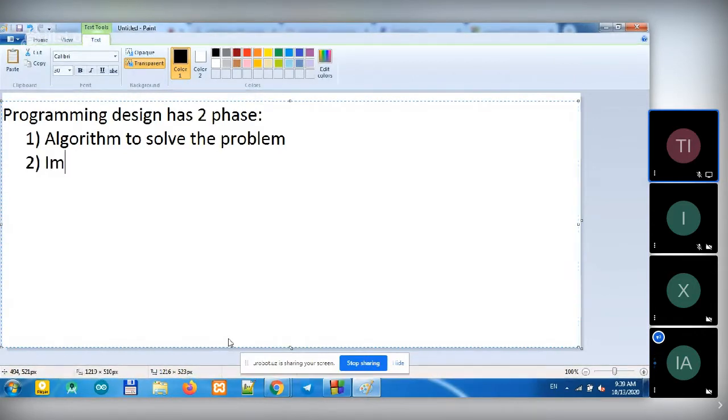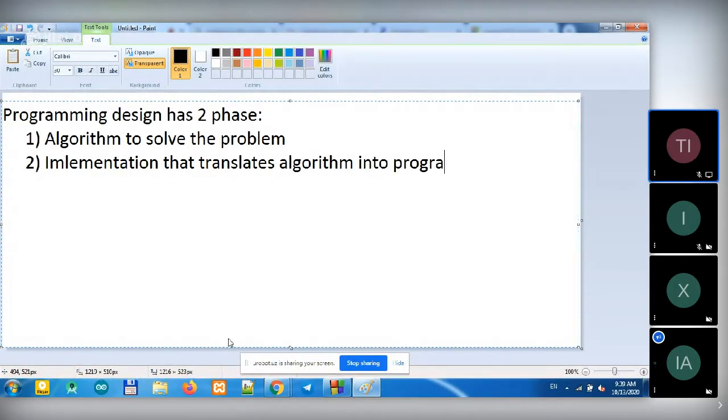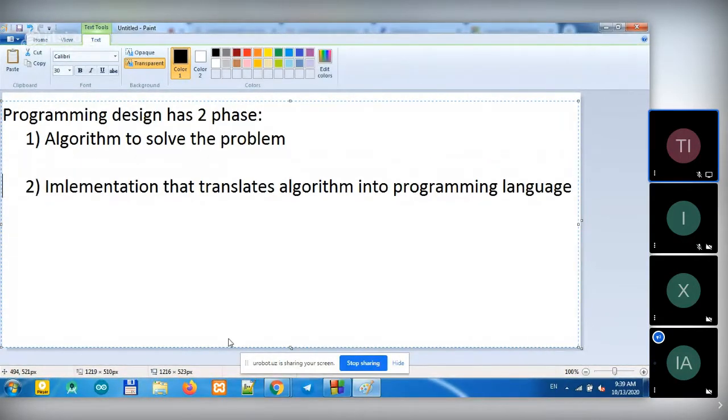Second phase is implementation, that translates algorithm into programming language. Okay. So algorithm itself meaning is step-by-step process.